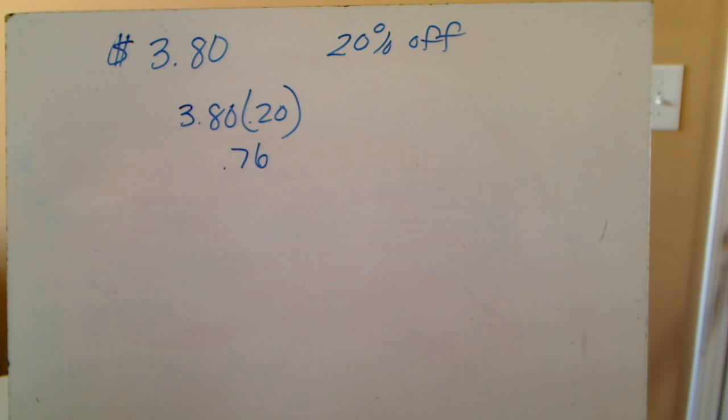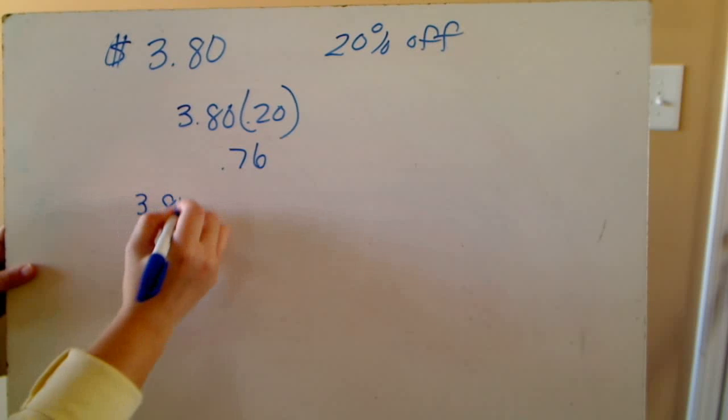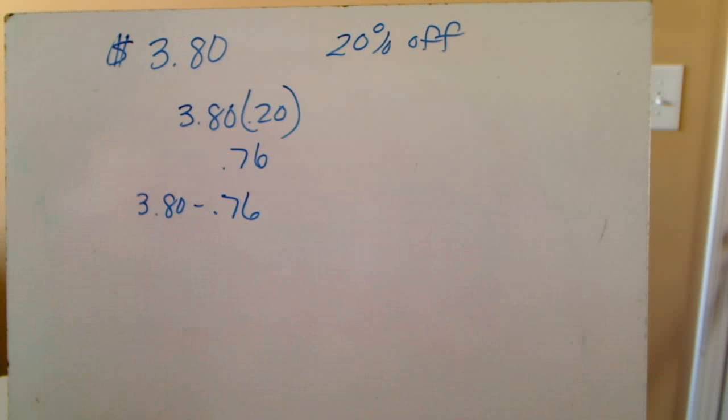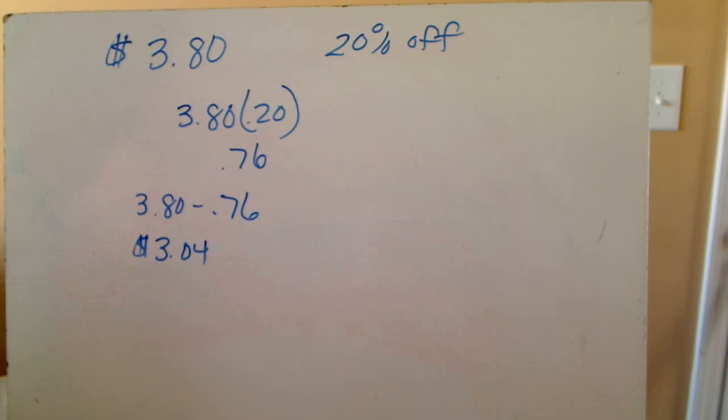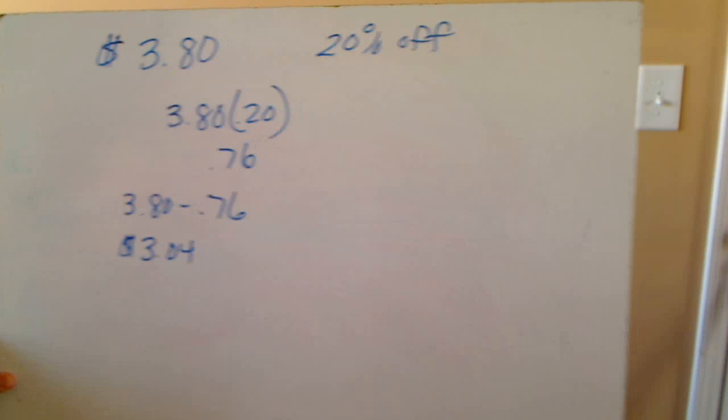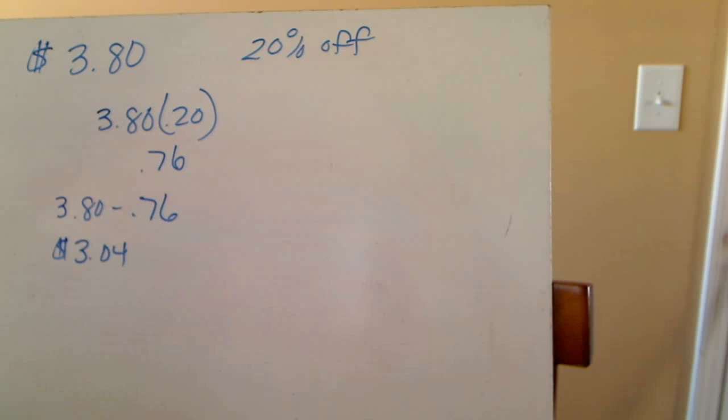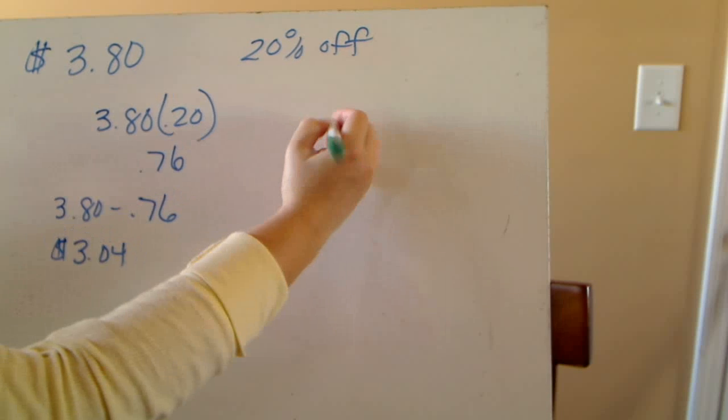So we then subtract this from the original. And when you subtract that, you get 304. A trick for doing these types of problems when you're talking about percent and you want to find the final price of a percent. It's just like with the taxes, we added a 1 in front. Well, the same type of process. You're going to take 100% of the item and you're going to actually subtract the 20% to figure out how much is left, how much you're actually paying on the item. So when you do that, and that should make sense.